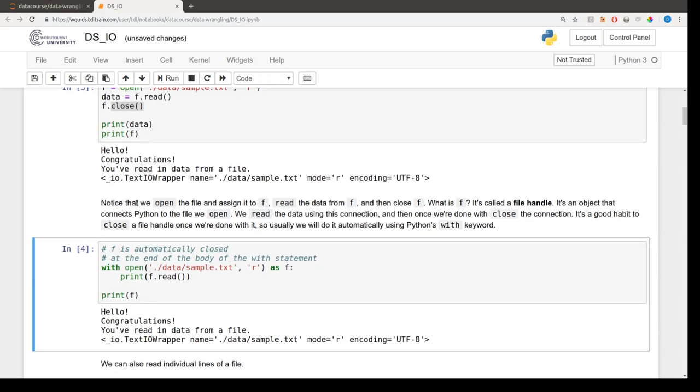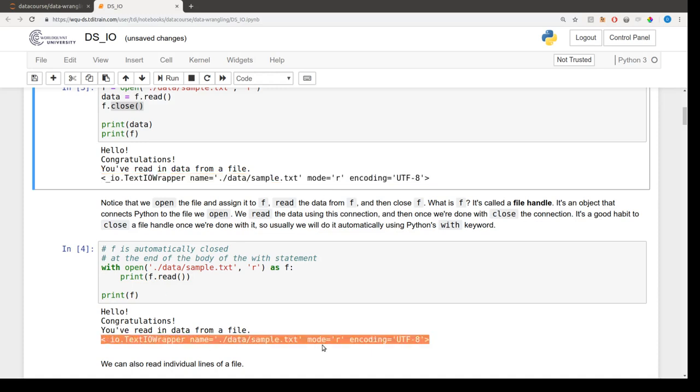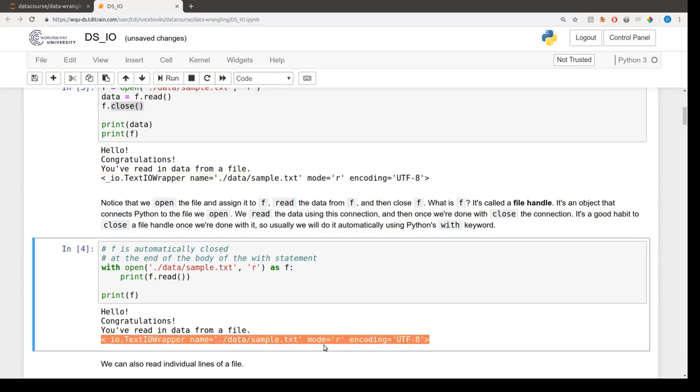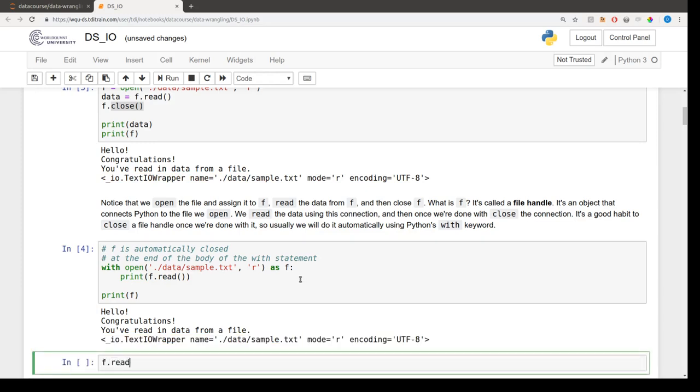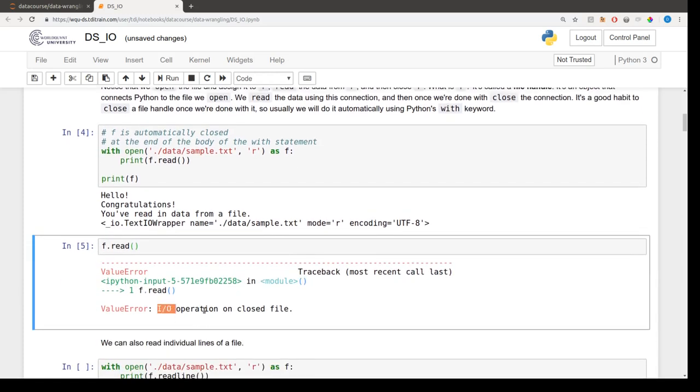Now in Python 2, it used to additionally say that this file handle was closed. In Python 3 it doesn't, so we can't see for sure that it's closed. But trust me, it is indeed. The proof is that I can no longer do f.read. I get a value error and it tells me I/O operation on closed file.